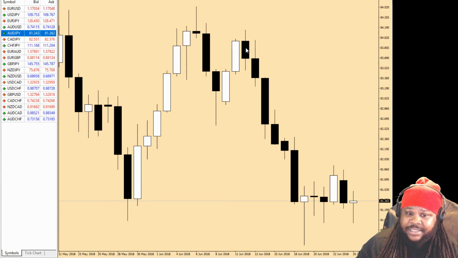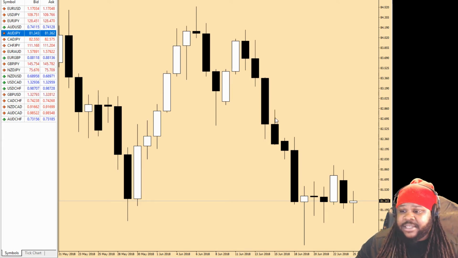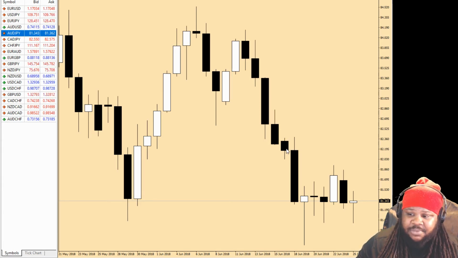Like if you look at this, this would look like it will continue in an uptrend if you actually saw it spike up. Same thing with here. You see spikes up and then comes back down. This covered the whole body of the candle that was before it. Same thing down here. And this was a small wick, but this one right here was a pretty large one too as well.